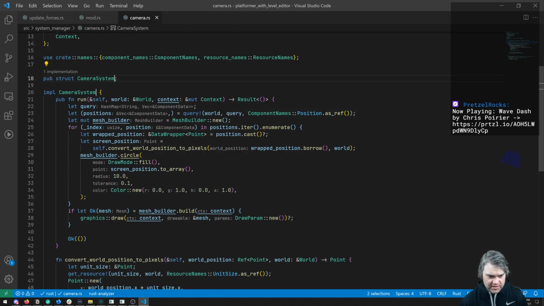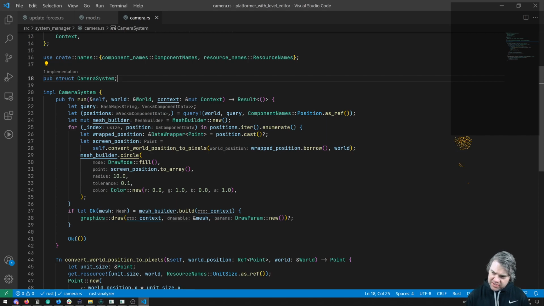And then in here, we're going to do all of this stuff. So basically, the convert world position, I don't necessarily know that this matters, but our camera system does matter because the camera system needs to draw. Is the camera going to be an entity? Is the camera itself going to be an entity that we can pass through, or am I just tying the camera to the player and that's all I really care about?